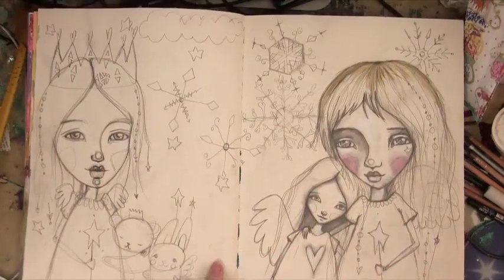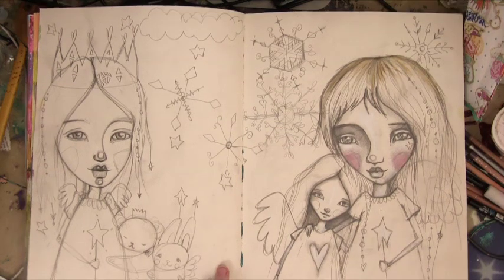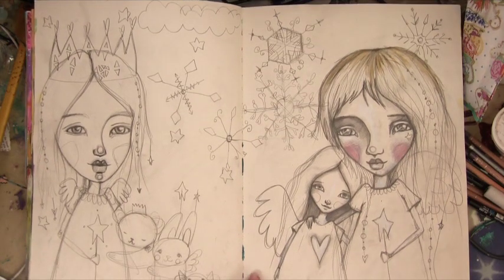Right, and here these were sketches, tryouts for ideas and things, and these sketches I absolutely love. I like them so much that I didn't really want to add paint. I quite like them as they were.